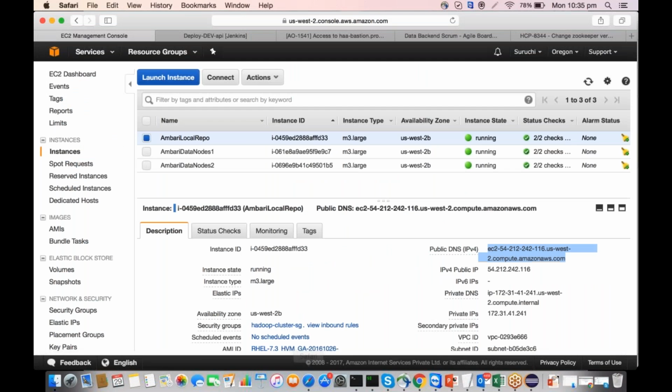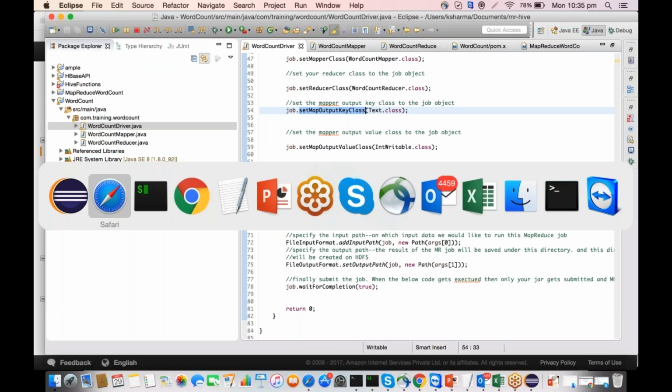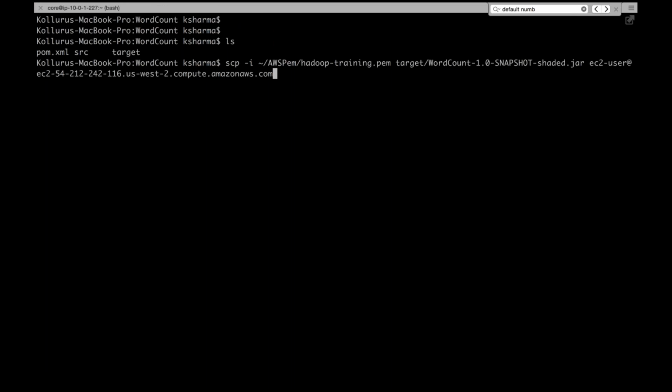I need to get the host name. Then the path /home/ec2-user, as wordfinal.jar.